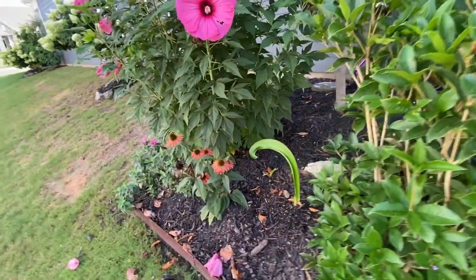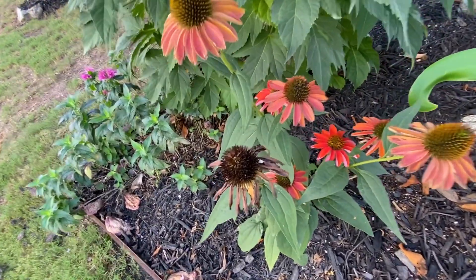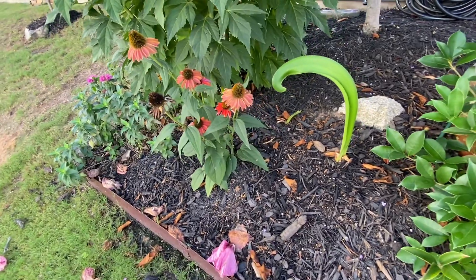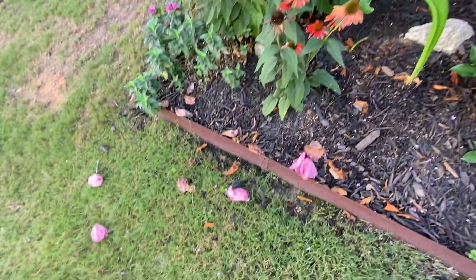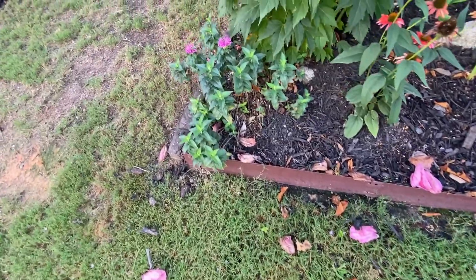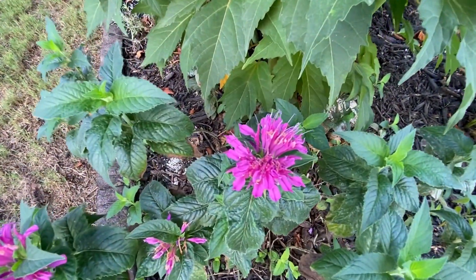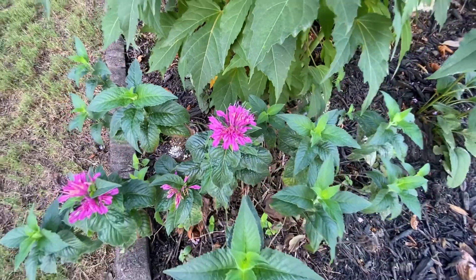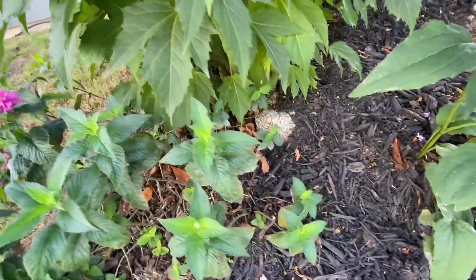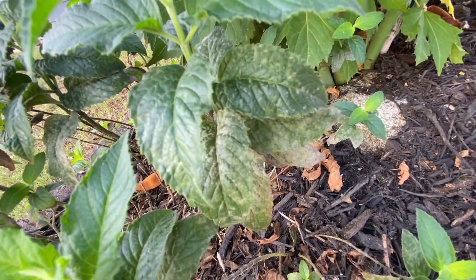I have some echinacea right here. This is a spent bloom, but I think I'm going to leave this spent bloom for the birds. And this is the second year — it's a perennial. I need to pick up my old spent blooms from my Hardy Hibiscus here. And this is Bee Bomb — this is the first time I've seen flowers on that. I used to have several and I pulled some up because it gets powdery mildew for me really bad. And I'll show you what powdery mildew looks like — this one has it on there. Sometimes it's even worse than that.